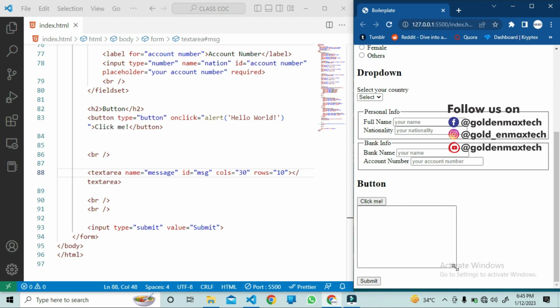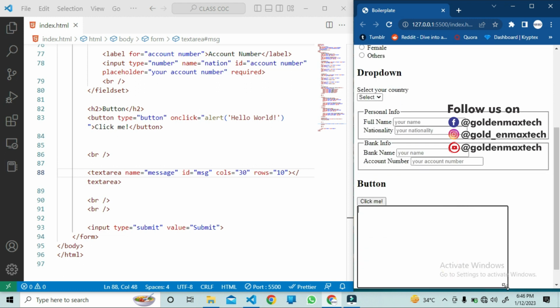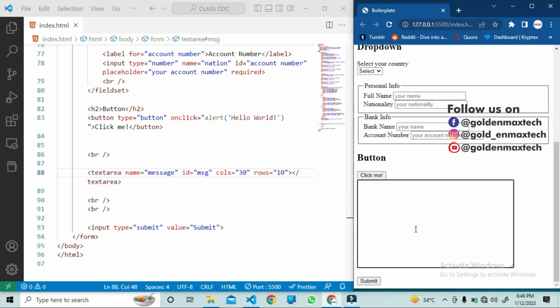So let me show you here. So here we have text area. You can expand it the way you want. All right, so this is what we call the text area. You can type things inside and then you submit when you click the submit button here. So this defines the width and this defines the height of the text area here.